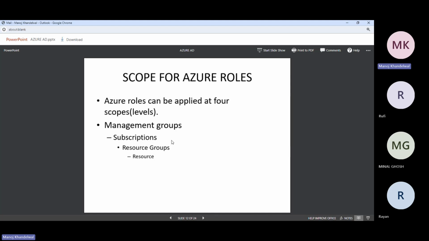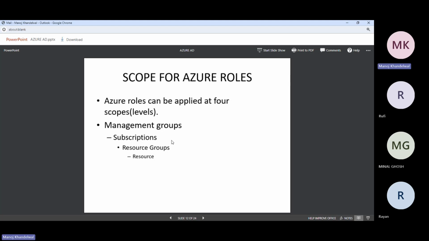One management group can have a number of subscriptions, and each subscription can have a number of resource groups. Yesterday I told you what a resource group is. The whole Azure solution lives in a resource group. One resource group will have the entire solution. So a subscription will have many resource groups, and a resource group will have resources. So these are the 4 levels.